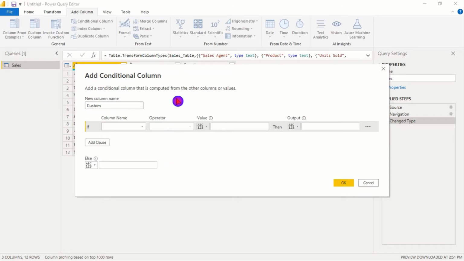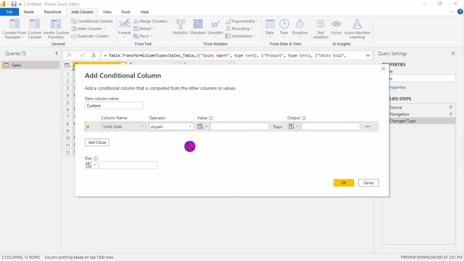Then from here we are being told add conditional column. So here our first clause will be if we want to use unit sold, not sales agent. We are using unit sold.